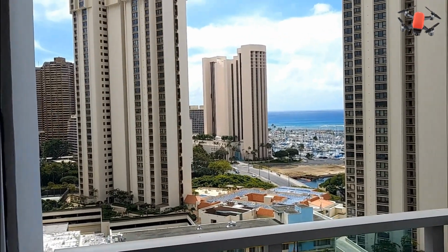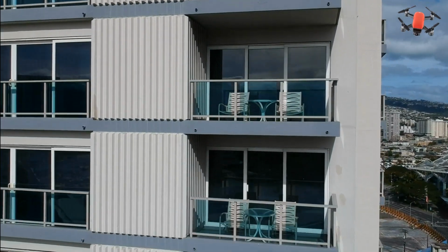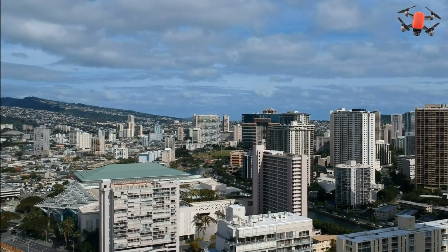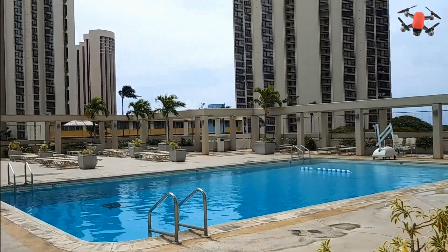This place is cheap, it's a good price, it's a nice hotel establishment, and I give it 5 stars. You have to stay here. We stayed on the 16th floor. We had an entire view of the ocean. It was breathtaking. It's right outside of Waikiki. But it's a definite hit at Ala Moana Hotel.